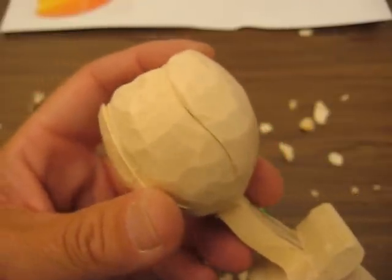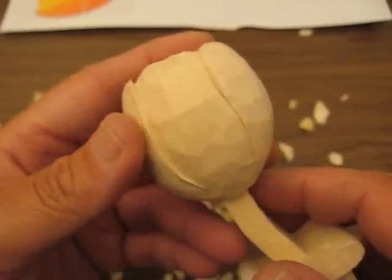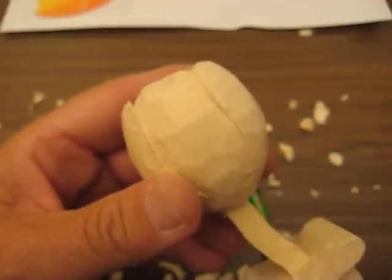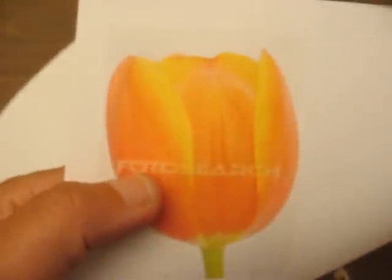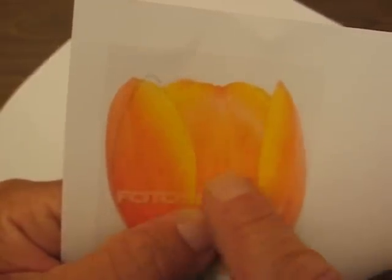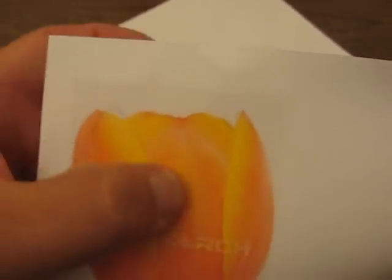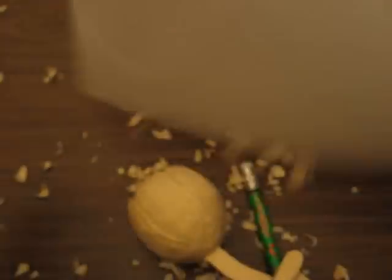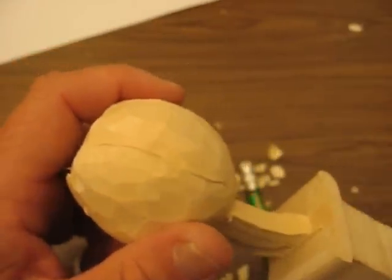What I might end up doing, since I'm going to be using the wood burner later — and that's optional for you folks — I'm going to use this wood burner to put these little lines on. I don't know if you can see that on here, but there are these really fine, almost like a silver look to this tulip. It's got one barb down the center, and it's almost like a feather-like look to it. So I'm going to try to make it as realistic as I possibly can without going into a crazy amount of detail.